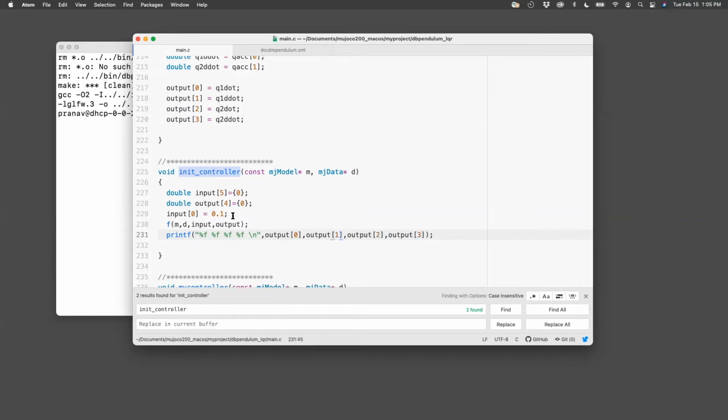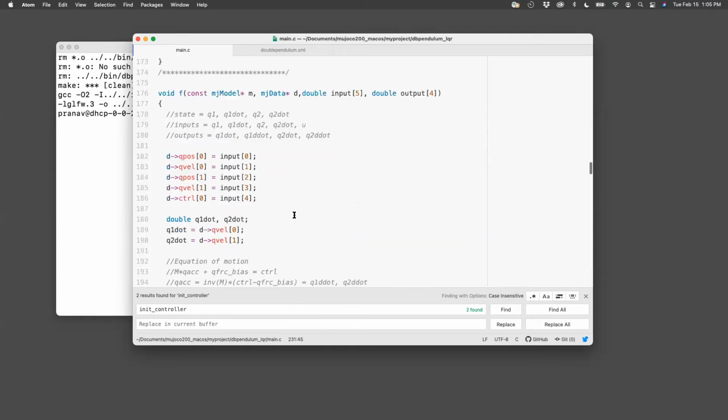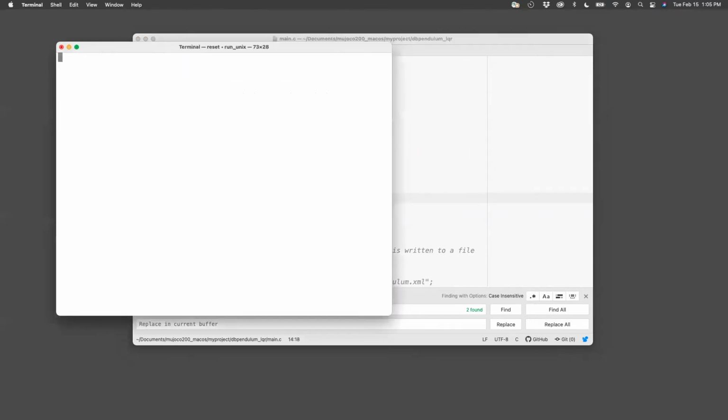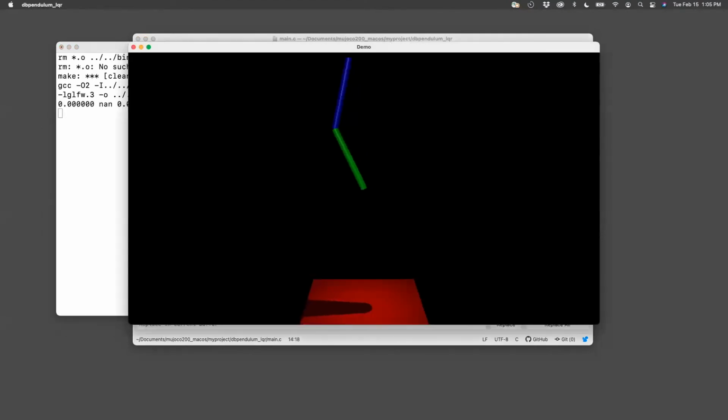Okay, so once I run this, I should see something interesting because think of it this way. If I perturb the second link and the control is 0, then I should see that the system gets disturbed and moved, right? Actually, it might be best for me to increase this time to see what happens in the animation too.